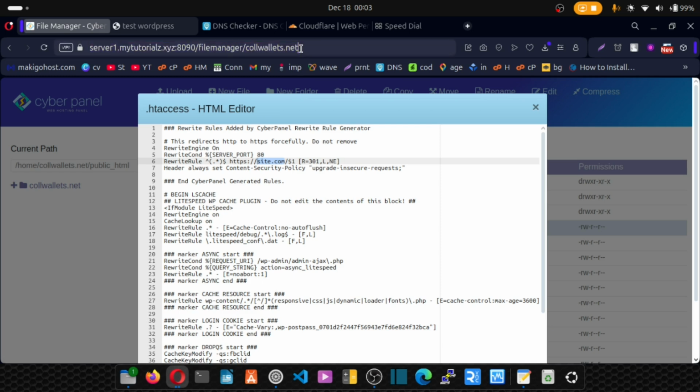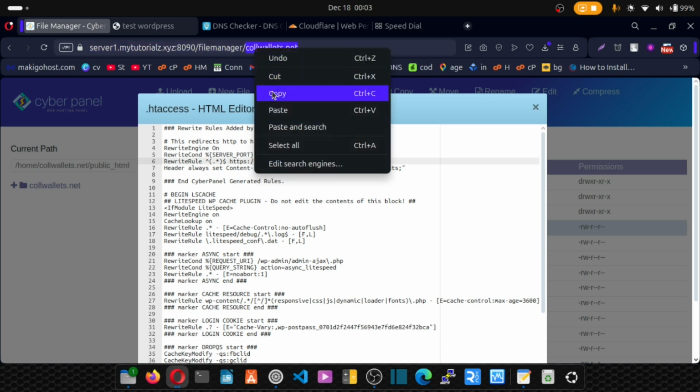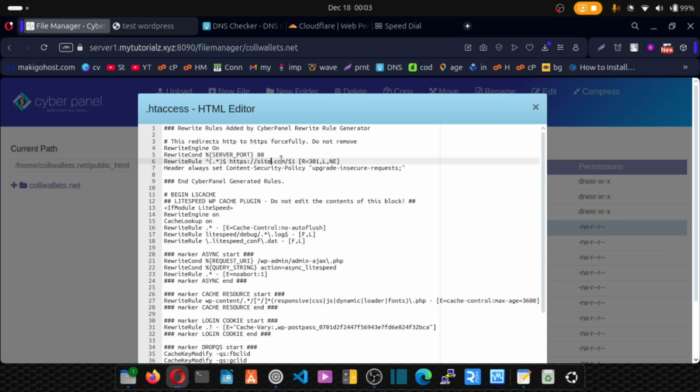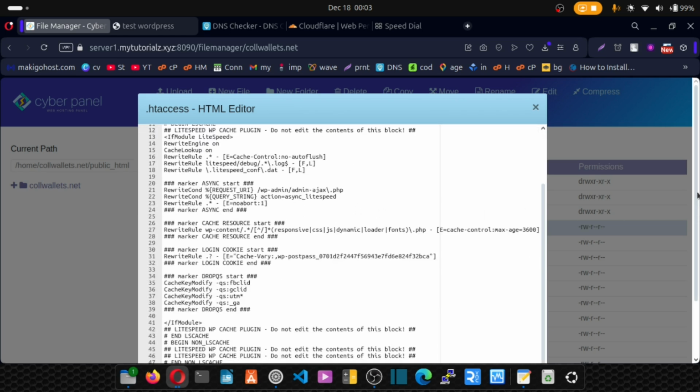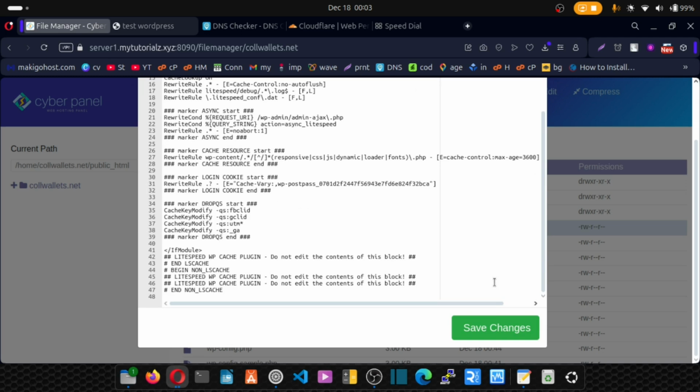So grab our website name on top here, and then we paste it here, but make sure that HTTPS is there. Okay, scroll down and click on save changes.